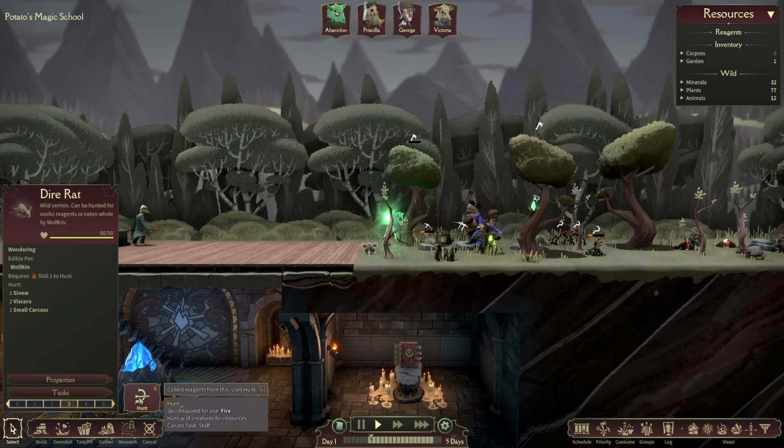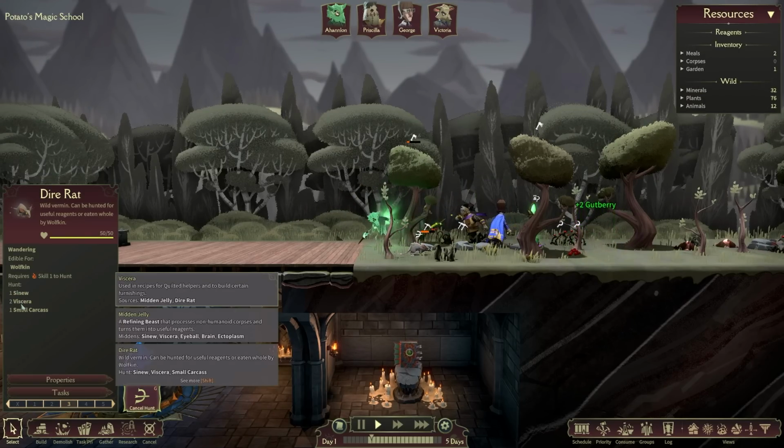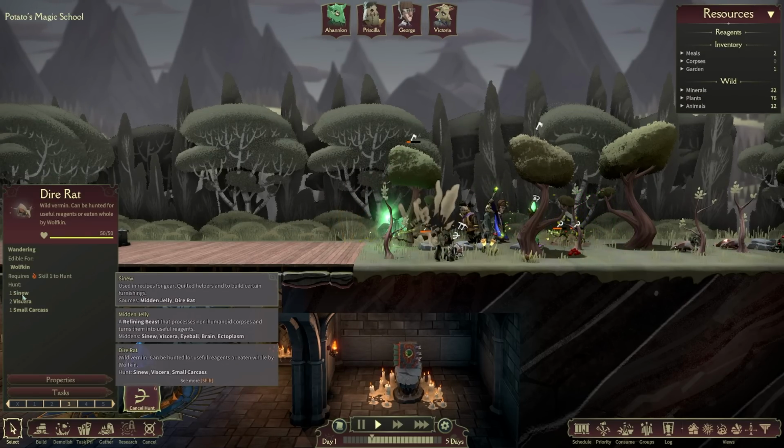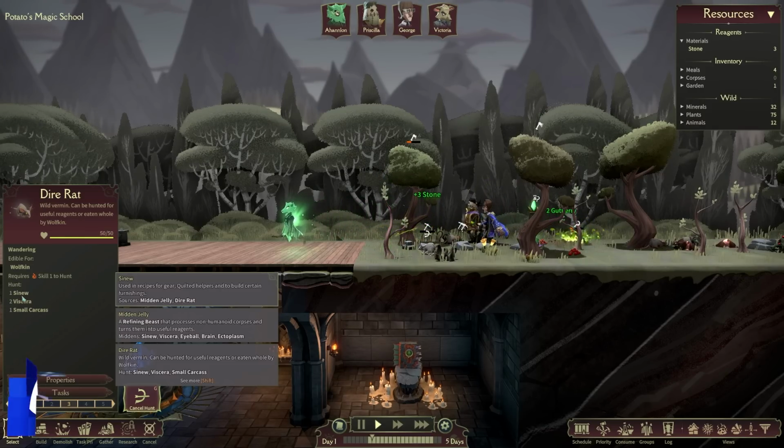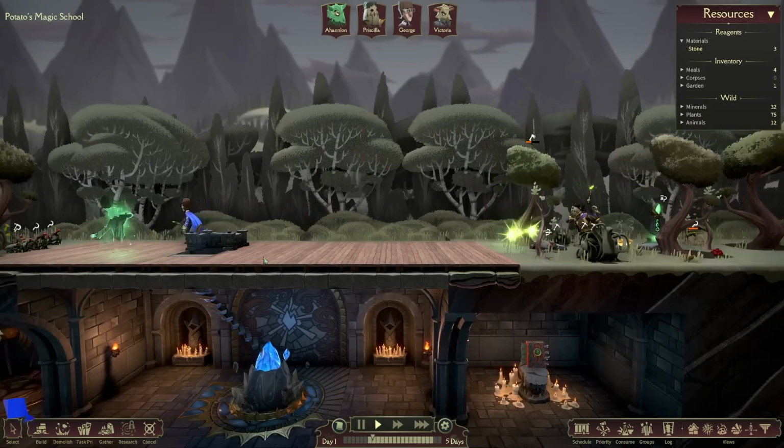We're also going to queue up a few of these dire rats to be hunted. If I click on an item, we can actually see at a glance exactly what we are going to get if we destroy or harvest or hunt the animal or the tree. For example, the dire rat's going to give us sinew, viscera, and a small carcass, which is quite nice indeed.